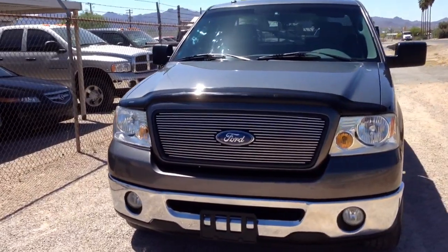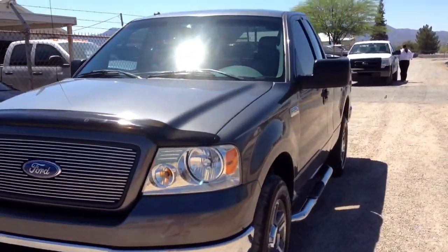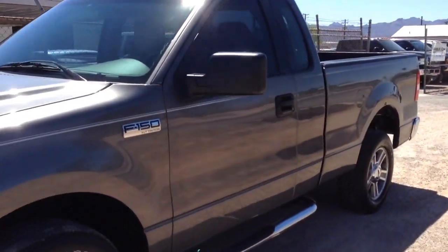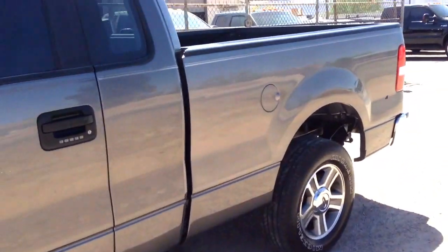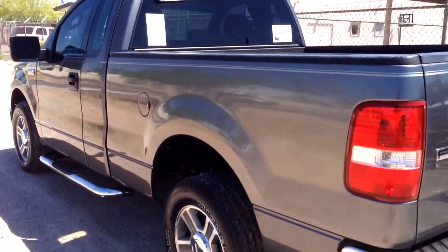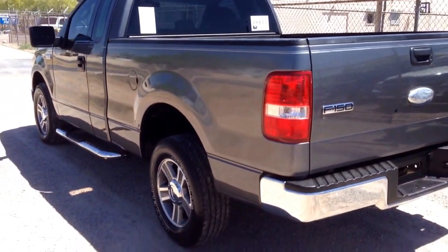Let's see, deposits. Please get your deposit. Once we have a deposit, we'll put your name in a banner over the truck at wheelkinetics.com, and you will be the owner. Until we have a deposit, it's for sale. We don't hold vehicles for anybody. We've done that and paid the price, so we're not paying the price anymore.